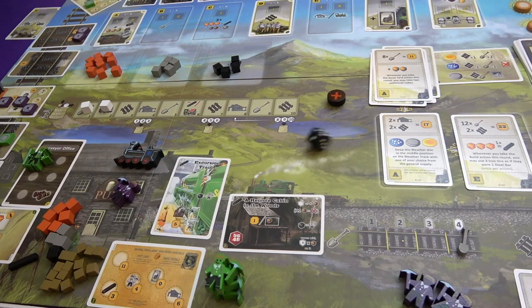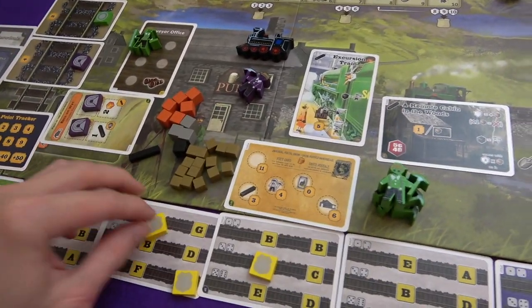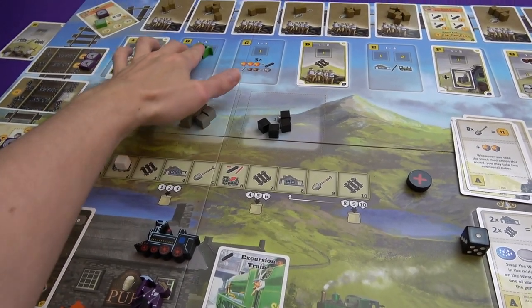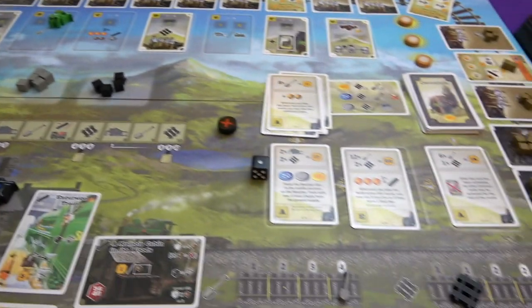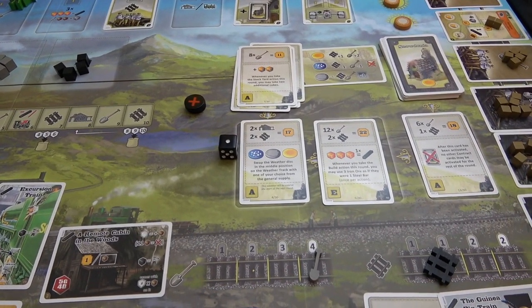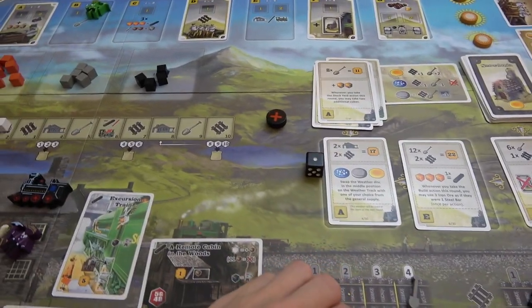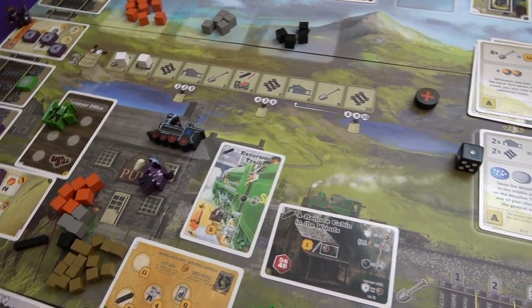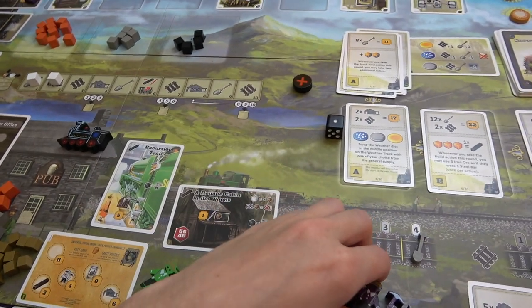Now, where are these workers going to go? Starting off with one, it's going to go in B. He chooses, can a station be cleared? No. So he chooses the second space. Where do I want to go? We could clear off some things. But I think I would like... Oh, am I paying a coal? Yes. I'm paying a coal, so I get my pub worker as well.